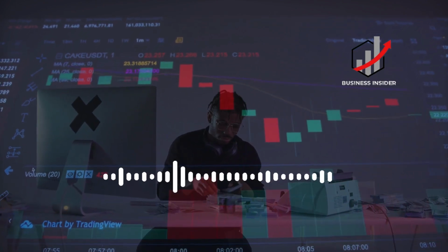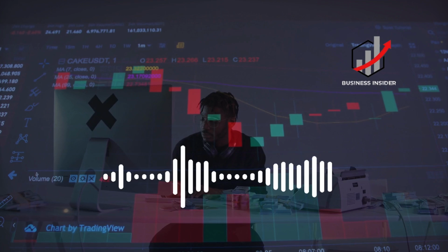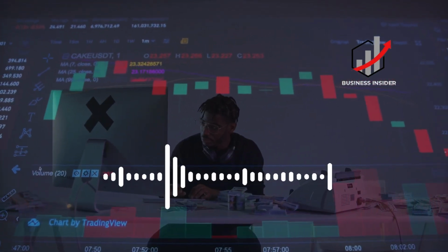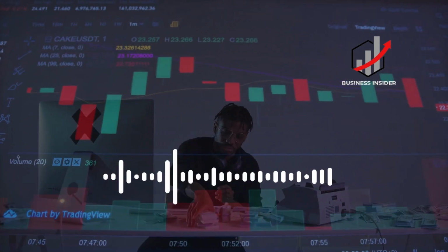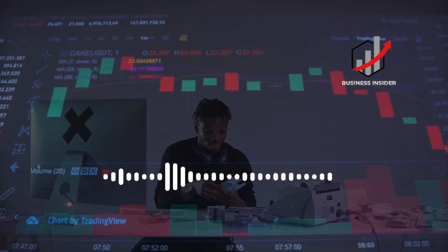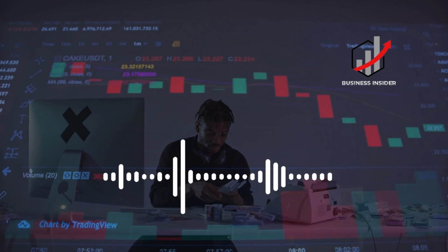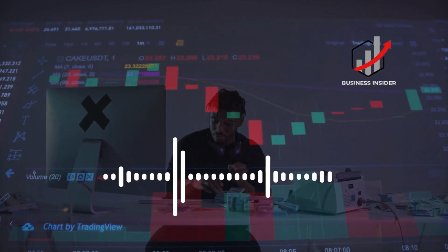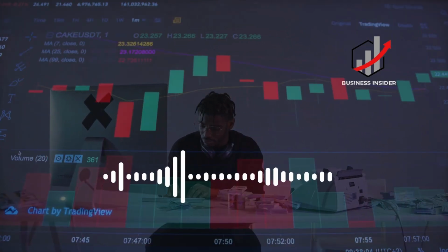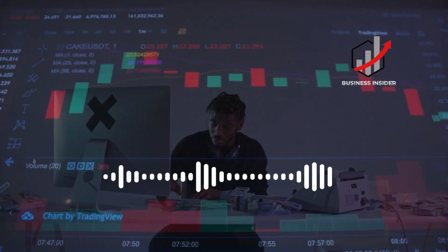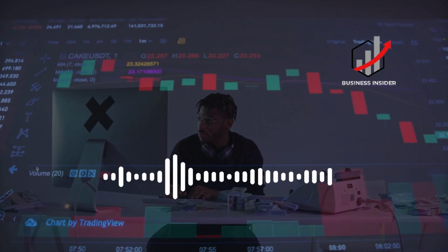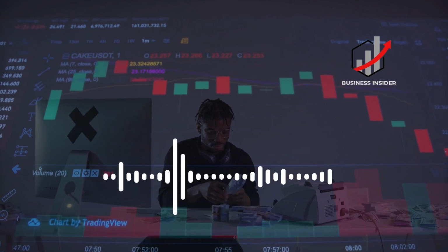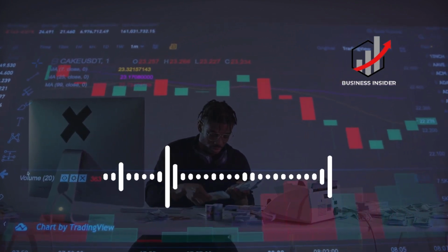Exactly. Start by really observing price action. Ask yourself, is the market showing a clear direction, or is it more like a tug of war between buyers and sellers? Are those highs and lows consistently moving in one direction, or are they bouncing around within a confined area? So even if it's not a perfect staircase pattern, if we're seeing higher highs and higher lows forming over time, we could still be dealing with an uptrend, even if there's some sideways movement mixed in. That's right. Don't get too hung up on those perfect textbook examples. Markets are fluid and dynamic. Okay, that makes me feel a little less pressured to categorize everything perfectly.